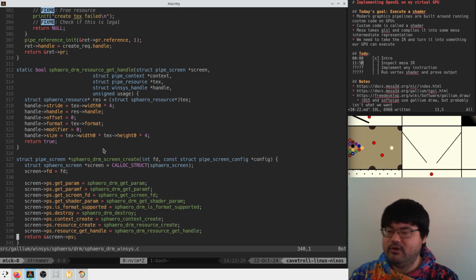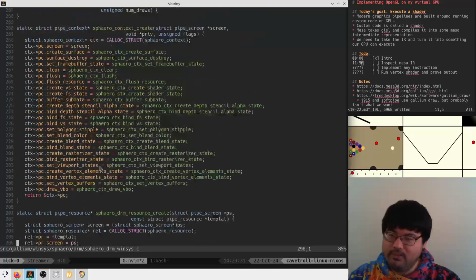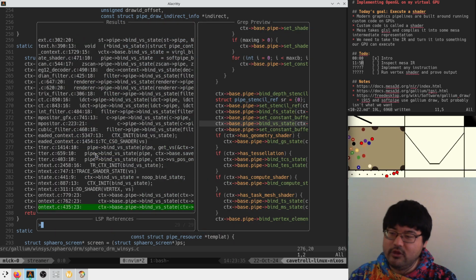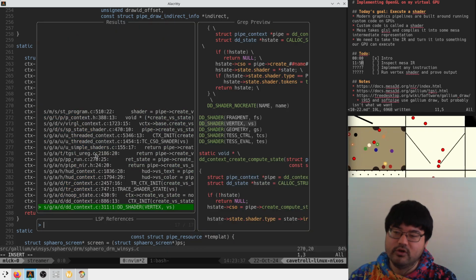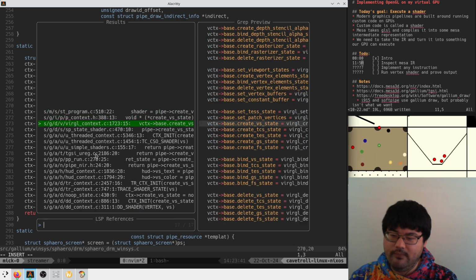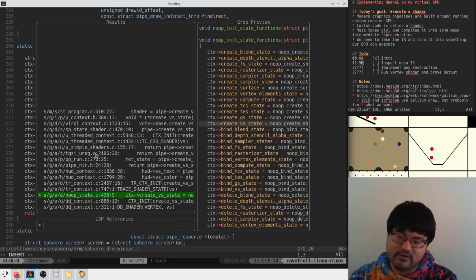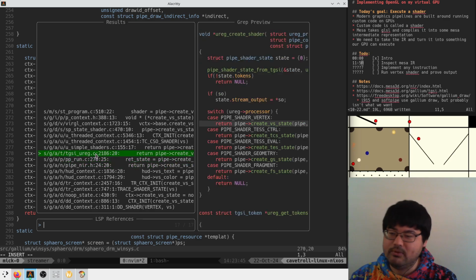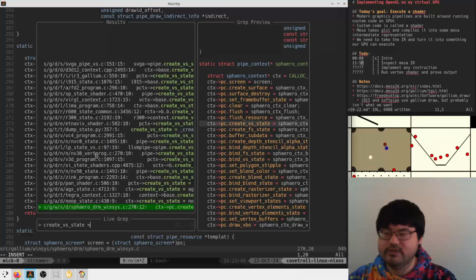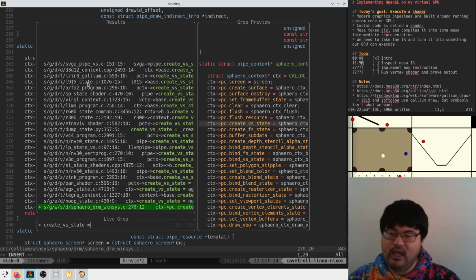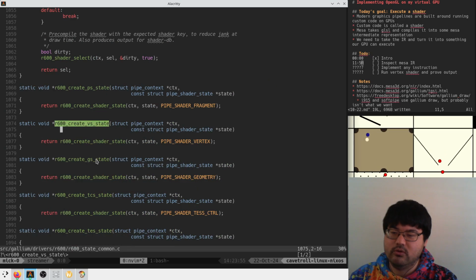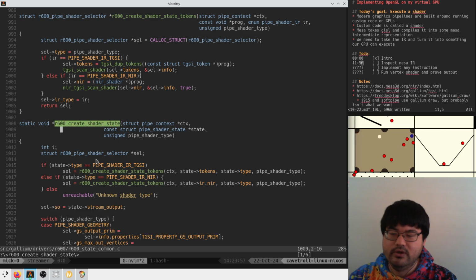I did do a little bit of off-screen spelunking here, so I might be jumping ahead a little bit, but I did look a little bit at usages of create vertex shader state. I was looking at other implementations of this thing to give myself confidence that this sure is where people do shader compilation. If we search for create vs state equals, and go into any of these implementations, like R600 create vertex shader state, what does this guy do?